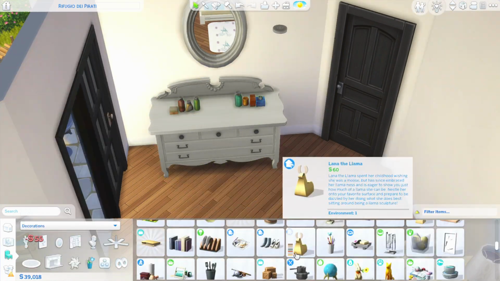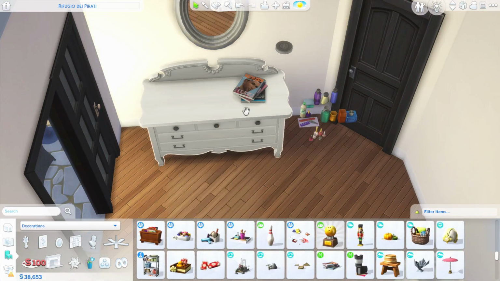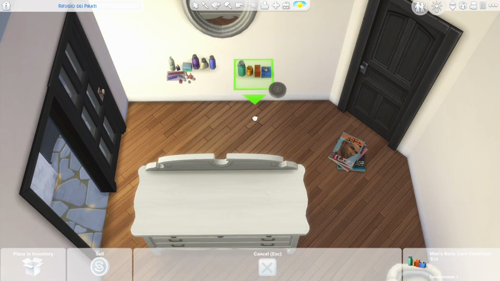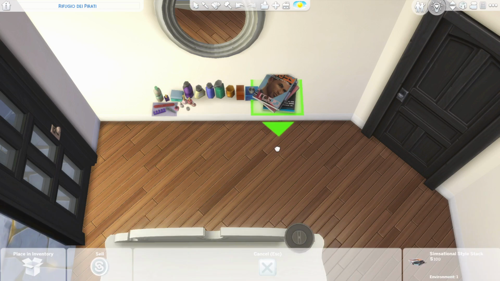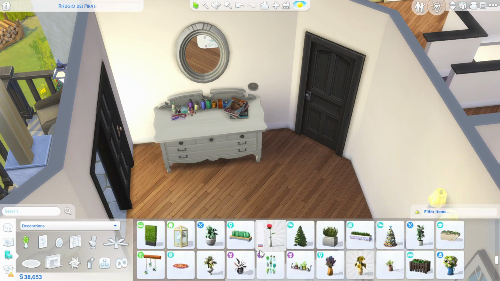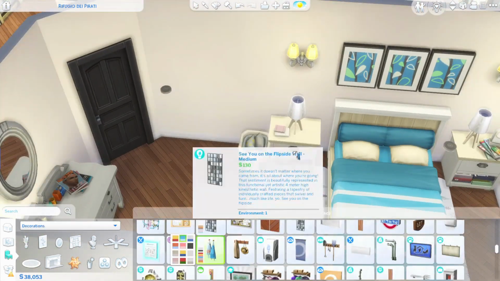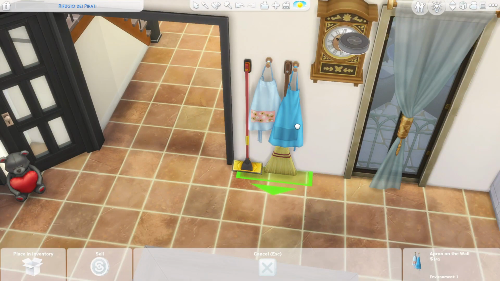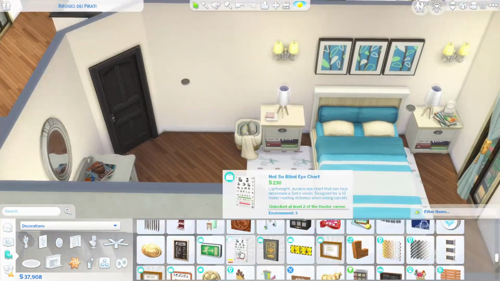I always use this rounded mirror. I think it's the best mirror in the game. But yeah, we're just cluttering up this dresser. Not too much though. I think they're pretty neat people, to be honest. So yeah, just a few things, some perfume and shower gel and, I don't know, whatever else. I ended up using the grandfather clock as well. I think I placed that off camera.